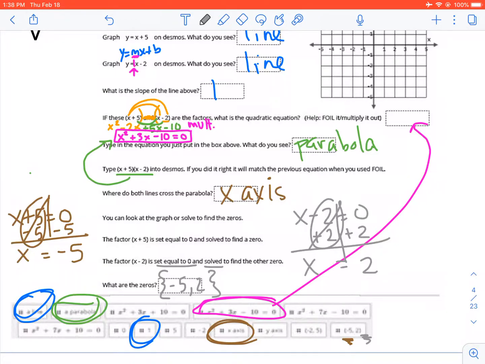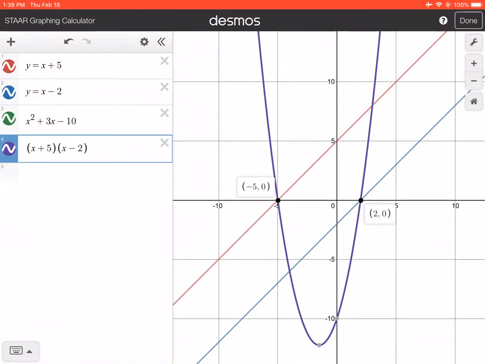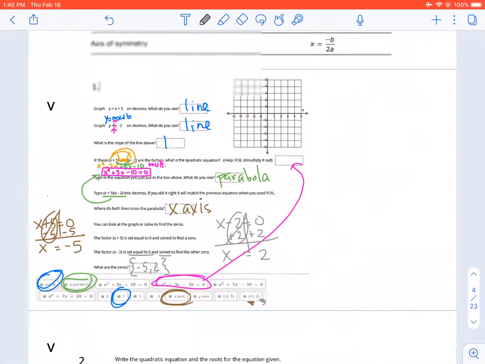Now, if you just typed them in like we've been doing, all you really need to do is look at your graph and where it crosses that x-axis. You can see, this one right here, I'm going to blink it off and on so you can see it, is a negative 5. And this one over here that's blinking off and on now is your positive 2. So without solving it by hand, you can look at your graph and you can find those zeros, those solutions, those x-intercepts. And that is how you do number 1.